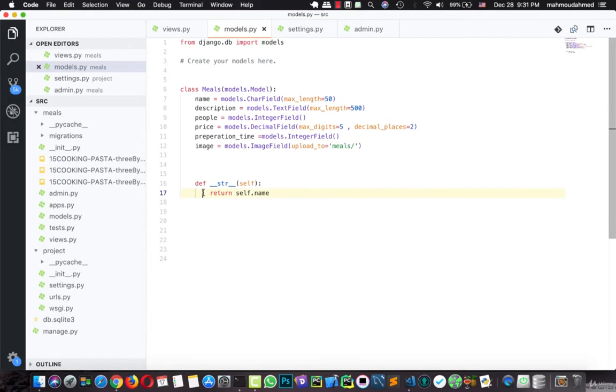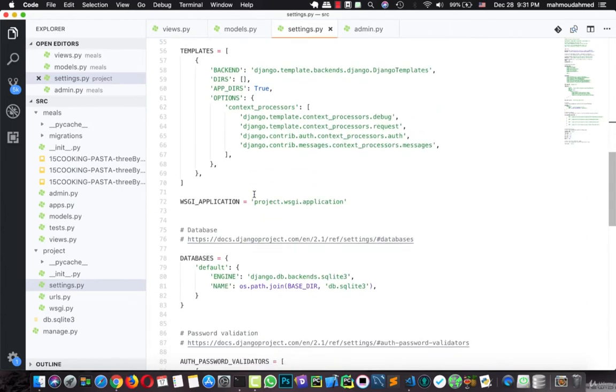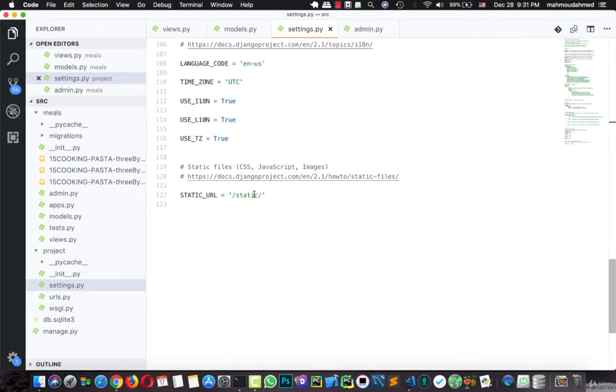So first we need to add these changes to our settings file and to our URL files so that Django can serve static and media files easily. If we look at the settings file, we will see that Django already defined the static URL as /static. We need to define the rest of the settings for the static and the media files.